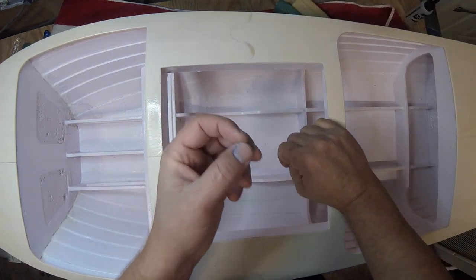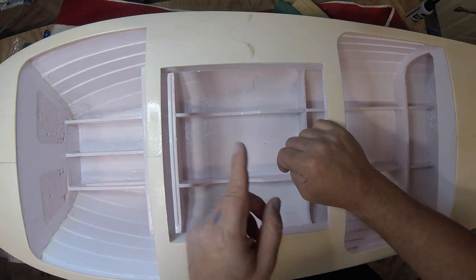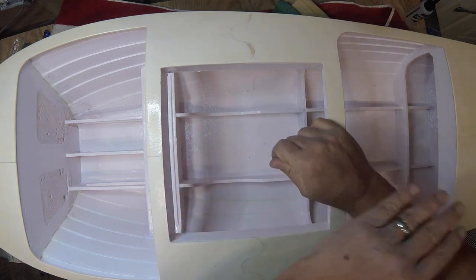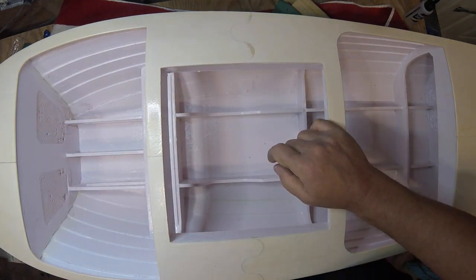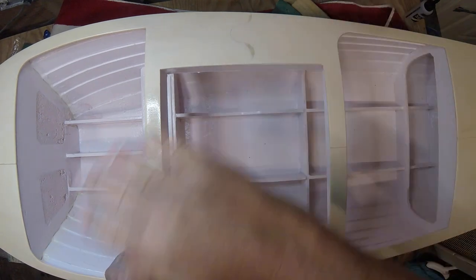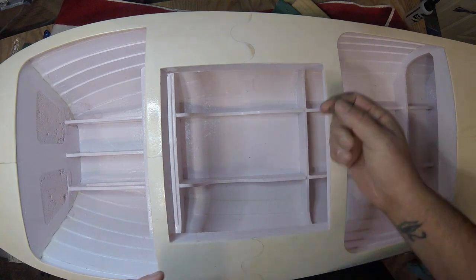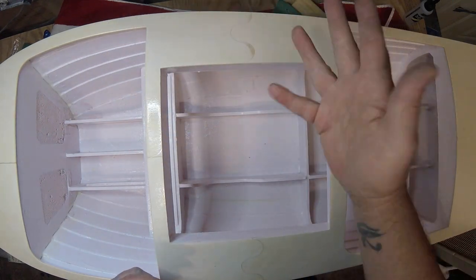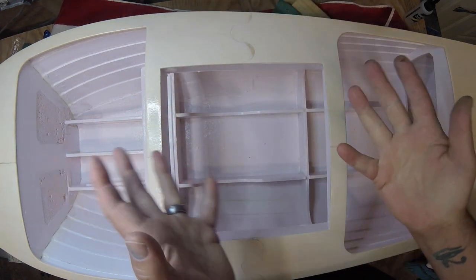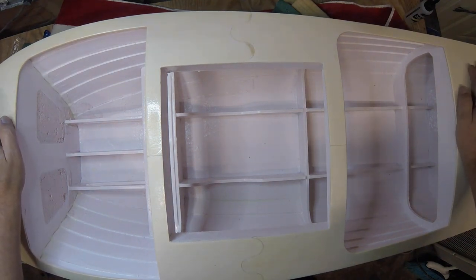So your prep work for the clear coat — if you're going to seal with that — has to be much better. But again, this is just sealer. Even if you go ahead and scuff all this down and sand it, you're still going to apply a primer and do your normal process. This is still just the sealant. But every little bit helps. West Systems will fill divots, so it's like a foundation. It works pretty good. I'm excited about this UV testing stuff.